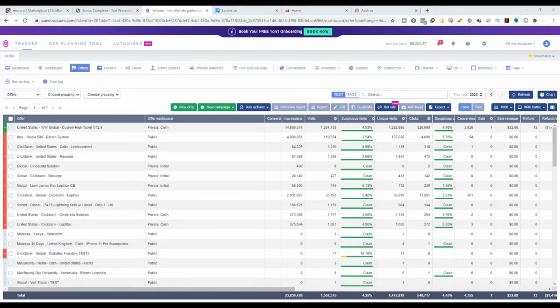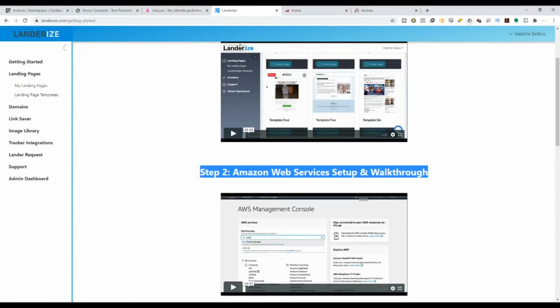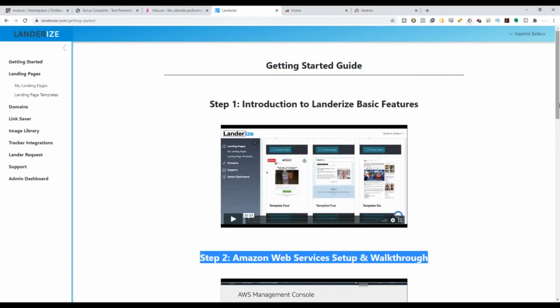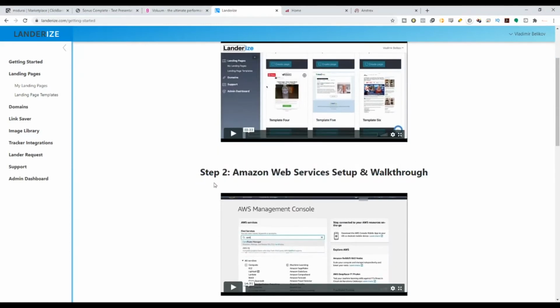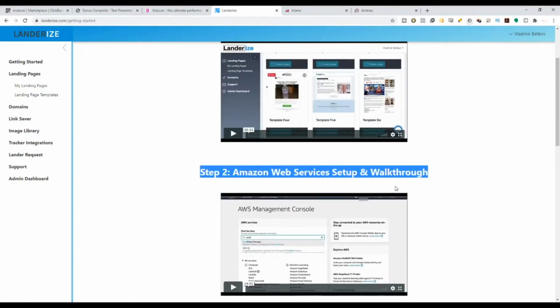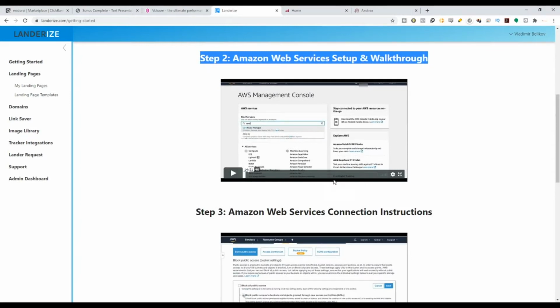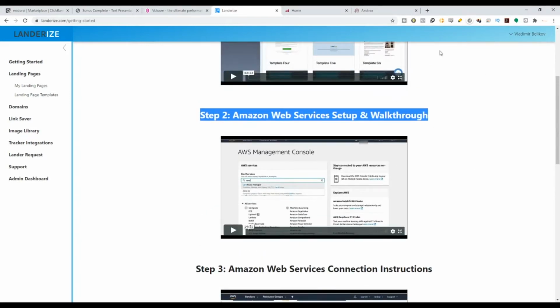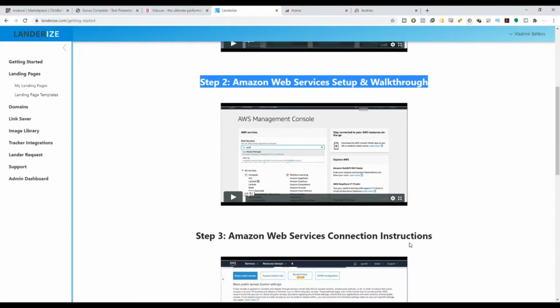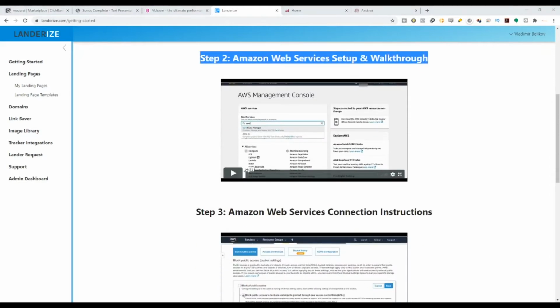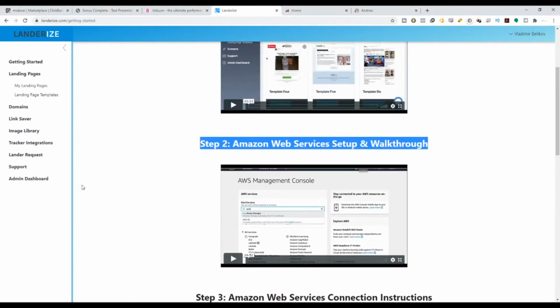Now we can actually go to step number 2, which is building our landing page. But like I told you first, guys, make sure you set up everything first very nicely. If not, you will not be able to complete this step. You will get stuck at the last moment where they will ask you to upload it to your Amazon S3. So make sure you set up all this. It will take around 30 minutes to do so. Once you have done that, then you can create a landing page.